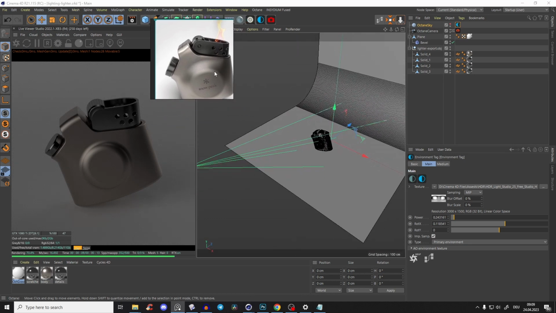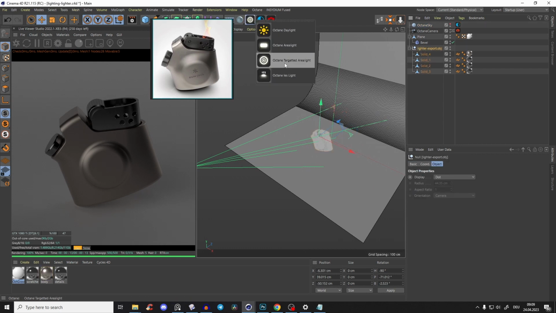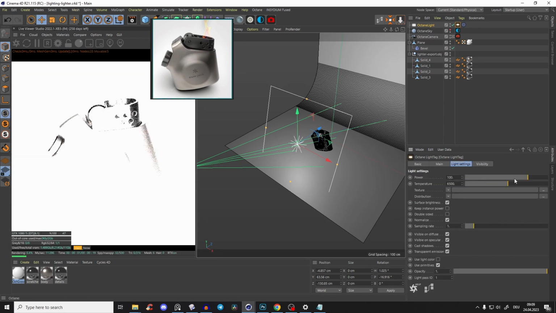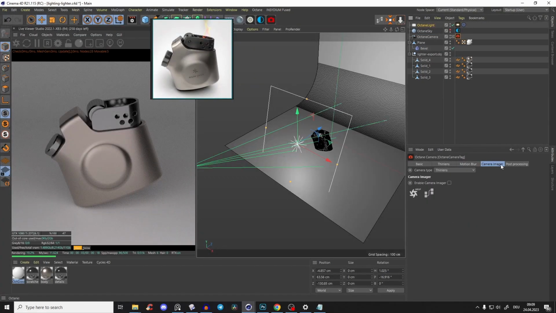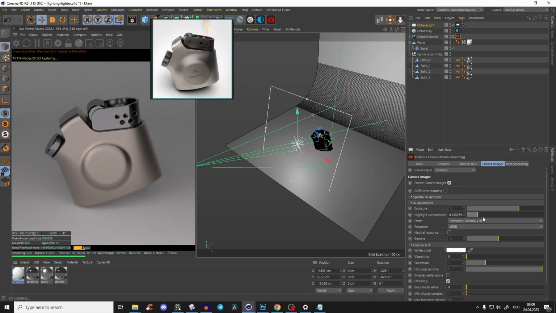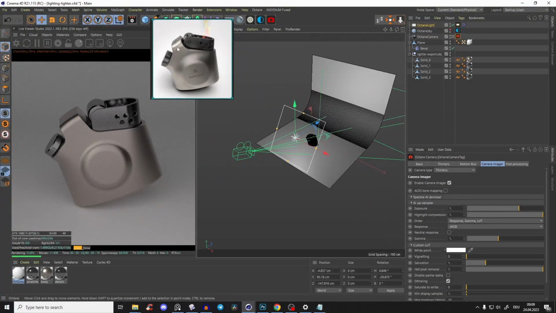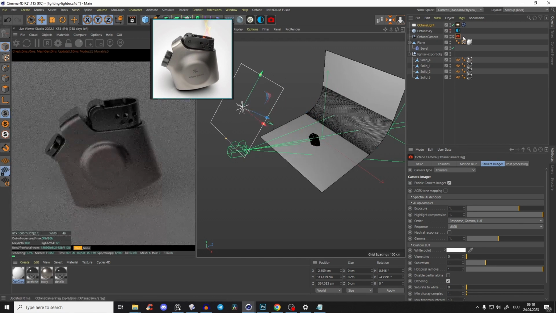And now maybe let's make it a little bit smaller and select the lighter here and create an Octane targeted area light. Visibility, uncheck those here, and in the light settings also make it not so strong. And also go again to the camera and camera imager and bump up the highlight compression, so you don't run into over blowing. And yeah, here we see on the top we have a main light source because we have this highlight here. So let's try to recreate that.